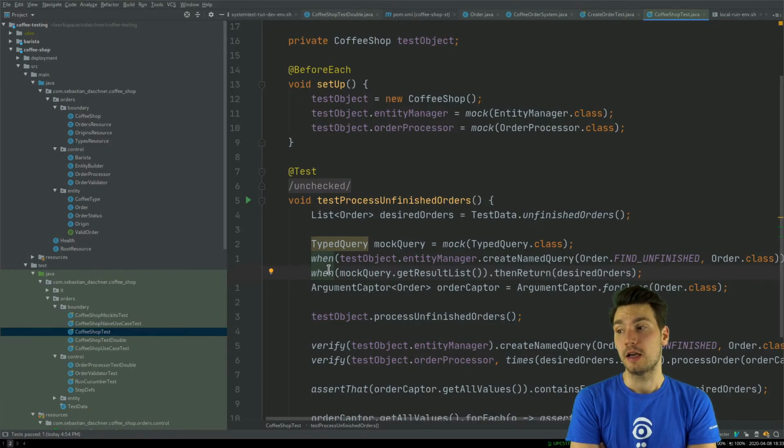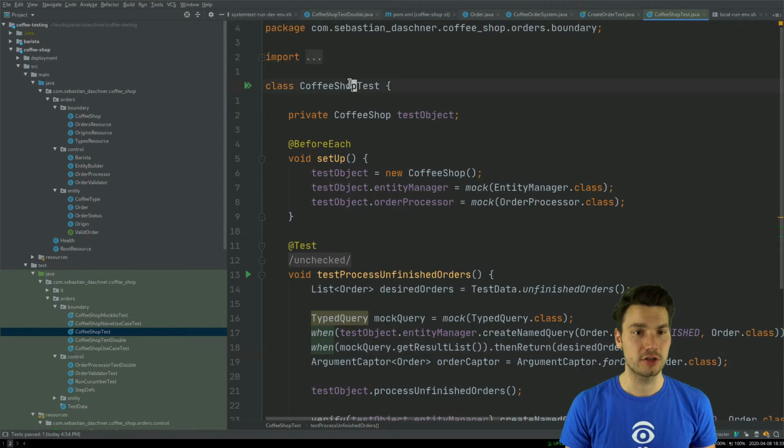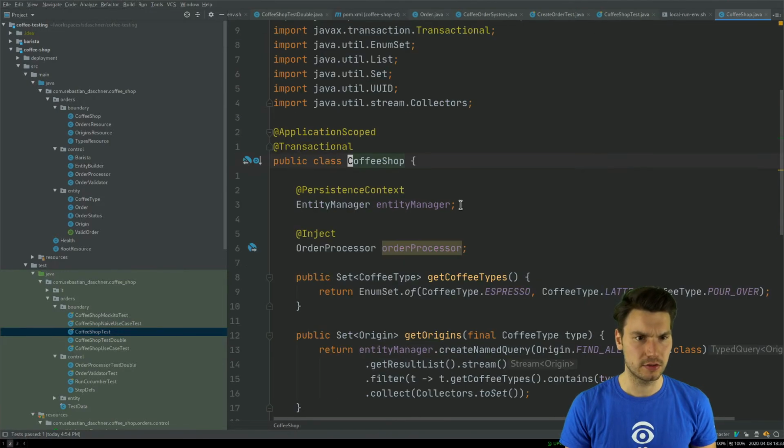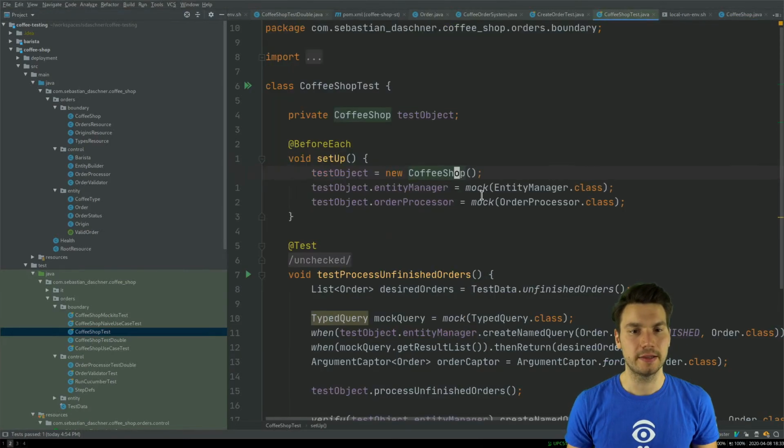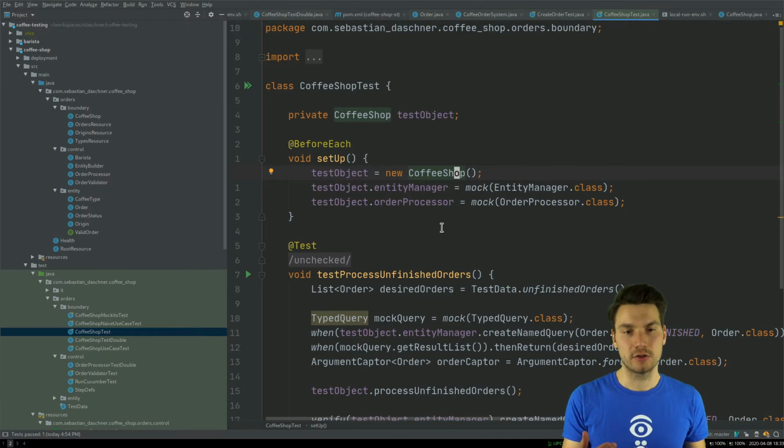Other than that, it depends which EJB version. I would actually just go for a very plain JUnit setup, something like this. This actually uses a test. I don't think that's an EJB, but it could be an EJB3, my coffee shop here, and then I can just instantiate the class. So the less EJB magic you're using, the better, because then I can treat it as a normal Java object, invoke a business method, mock all of the other dependencies, and so on.